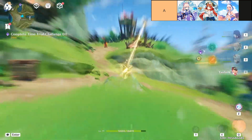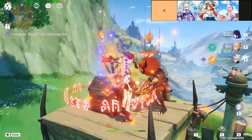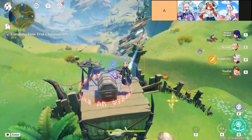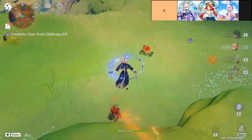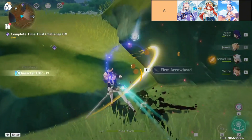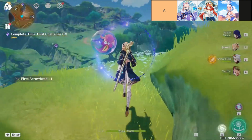The damage does get a bit diluted when you're up against multiple enemies, so keep that in mind. Mualani's power comes from her unique Phlogiston mechanic, which is exclusive to Natlan. If you don't have Phlogiston active, her skill duration drops significantly. And let's be real, it can be pretty tricky to get the most out of her abilities when enemies are spread out. But if you play it right, she can be an absolute game changer.